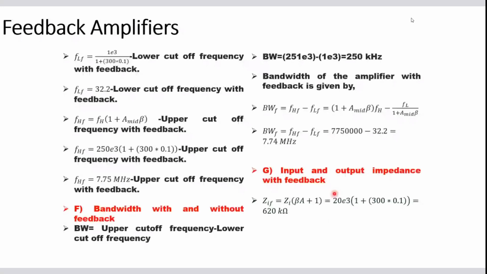Just think of that. And my output impedance, ZOF or ROF, anything would be fine, is reducing to 9.6 ohms. Your R0 in the question, I have given as 20 kilo ohms. It is not 20 kilo ohms, it's just 300. Just change that to 300 ohms. And the R0 is 300 ohms. From 300 ohms, we are reducing our output impedance to 9.6 ohms. This is the value of input and output impedance after introducing the feedback. You can just make the comparison easily.